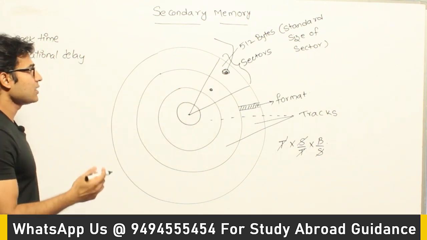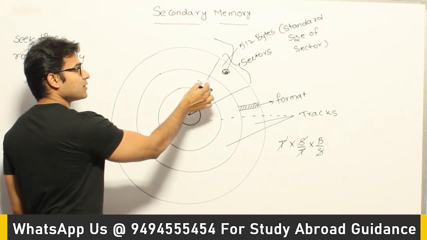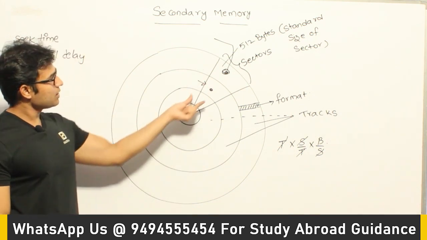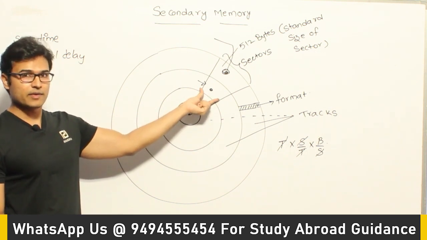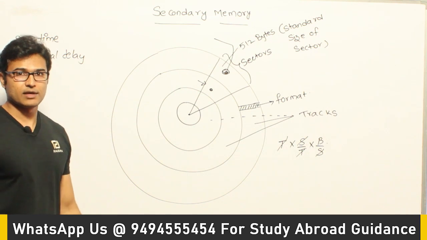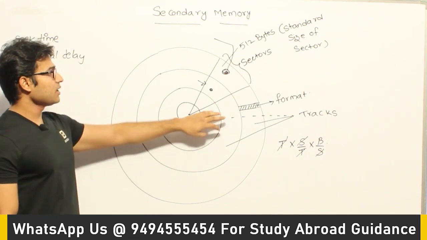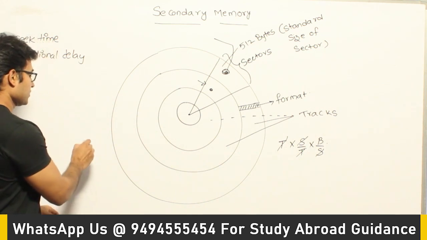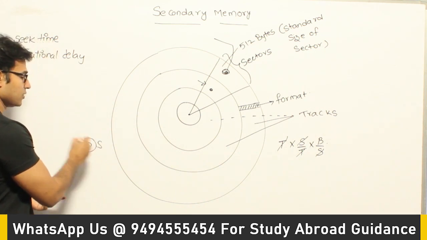After you get it, you start reading right from the beginning. Now how much time does it take to read or write the data? That depends on the speed at which the disk is rotating. Now if you know that the time taken for the entire rotation is, let us say, 10 seconds, I'm just giving you a rough figure.